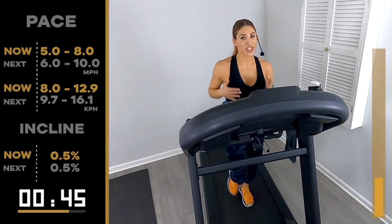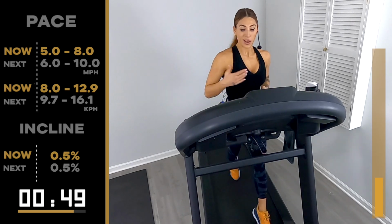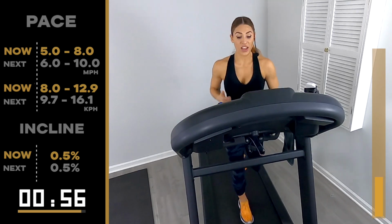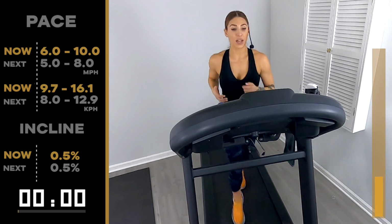20 seconds. We go again, our 30 second hard push. Now you don't have to just stay at the same number. It's 6-0, 10-0. You need to pick it up? Pick it up. What's holding you back? All right, we go in 6, 5, 4, 3, 2, 6-0, 10-0.